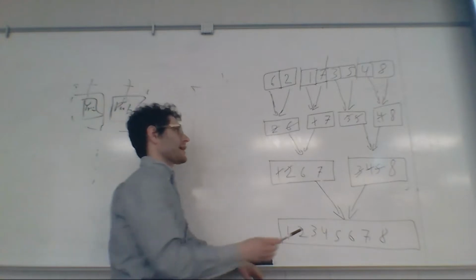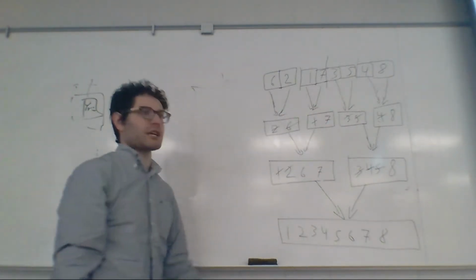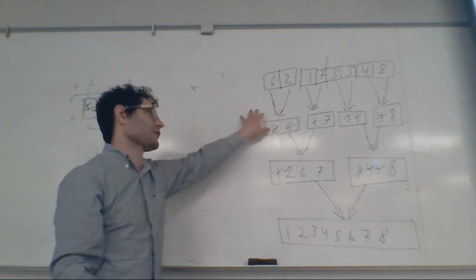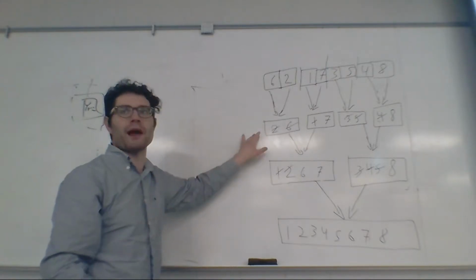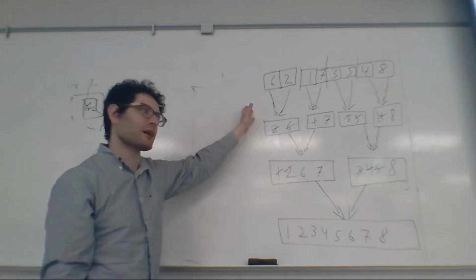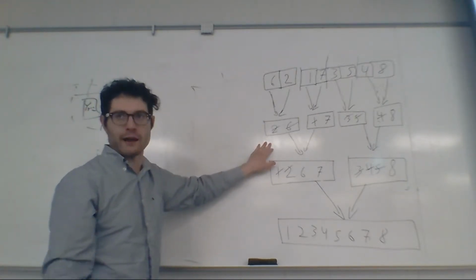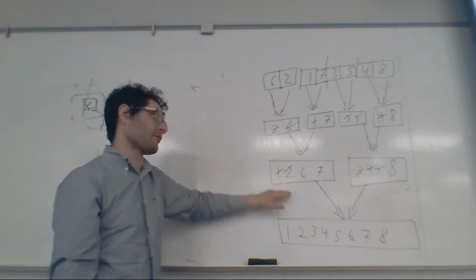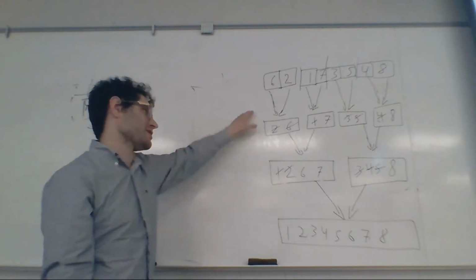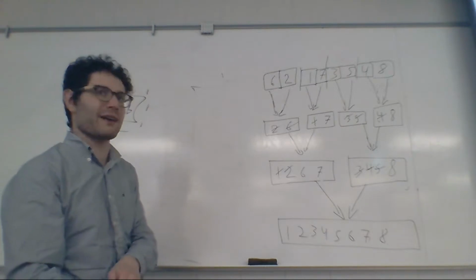So if we look at these like layers, right? The first layer, we're merging 8 singles into 4 pairs, right? We're merging 8 items together, so that takes 8 steps. Then we're merging 4 pairs. Again, 8 items, so that takes 8 steps. Then we're merging 2 quads, which takes 8 steps. So 8 steps, 8 steps, 8 steps. Each of these merge steps took O of n time.